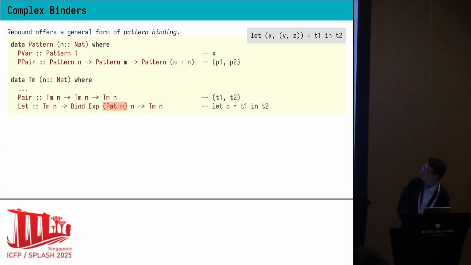Then, in your abstract syntax, you can use this slightly more complex form of the bind type, which takes a whole pattern, meaning that you're binding the whole pattern all at once. And this way, Haskell's type system is going to be able to statically tell you that whenever you're working in this term T2 on the right, you have m plus n variables, the m being bound by the pattern, and the n variables which are free in the overall term.